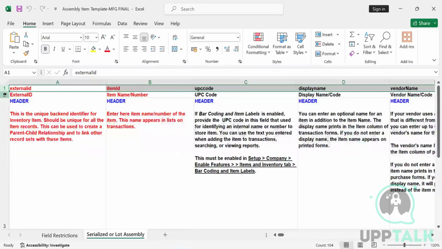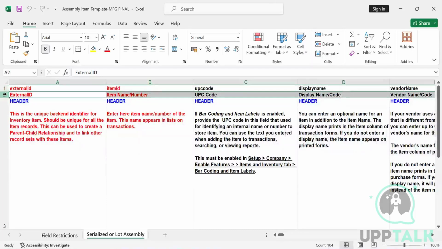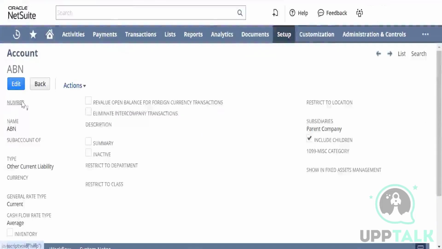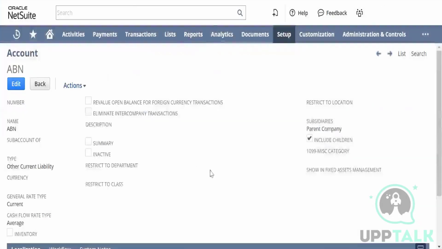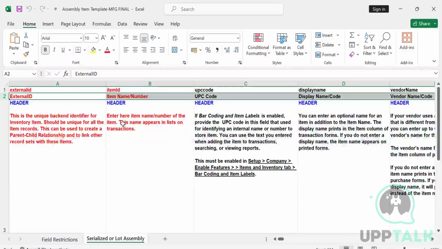Now the next row is actually the field name. What is exactly that field name? On the external ID, on the number, you can click on this. Number is the field name. When I click on this, account number is the field ID. So the second row denotes field names.